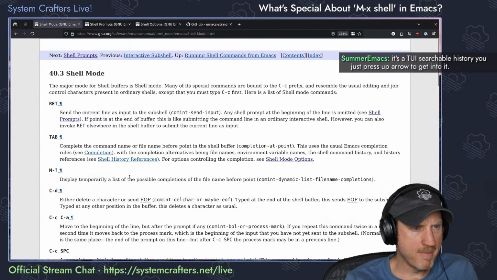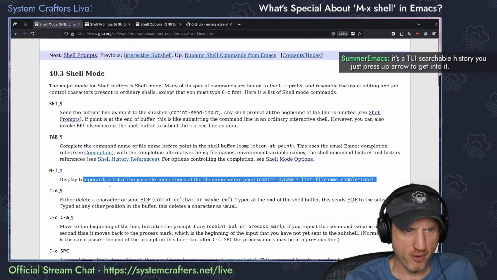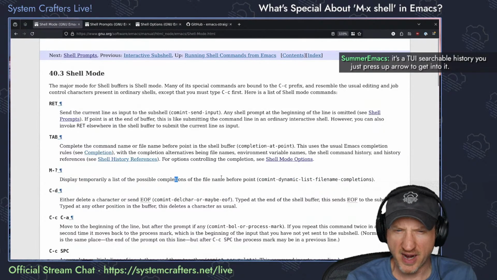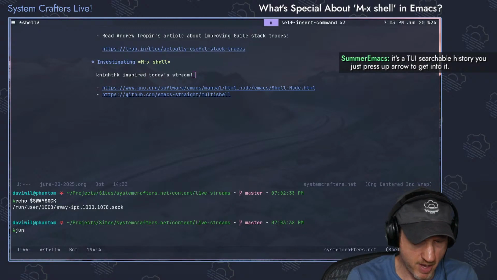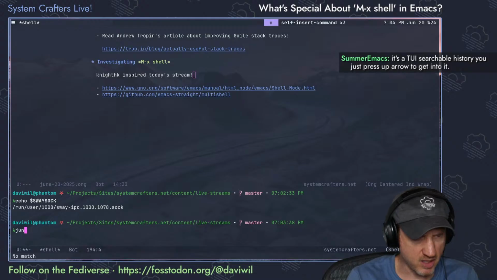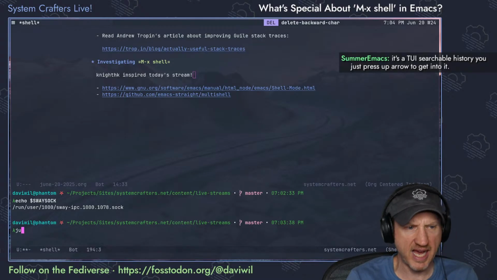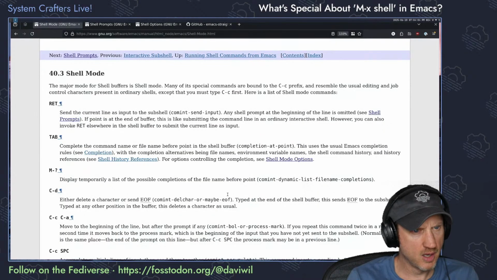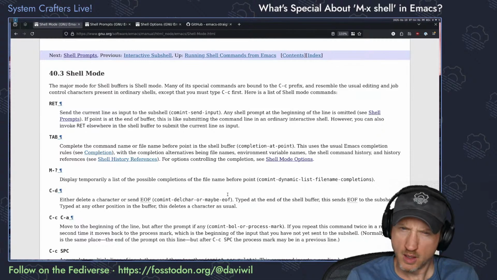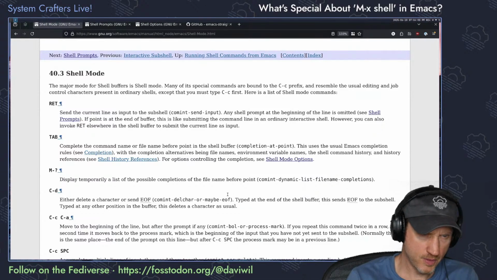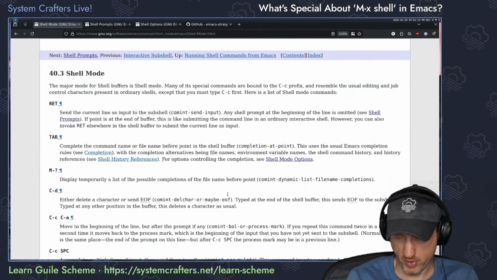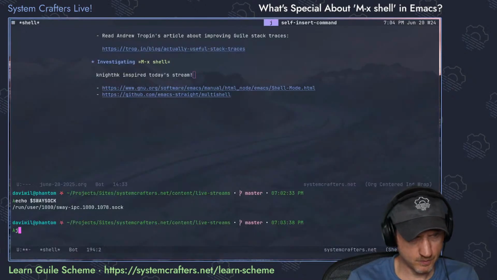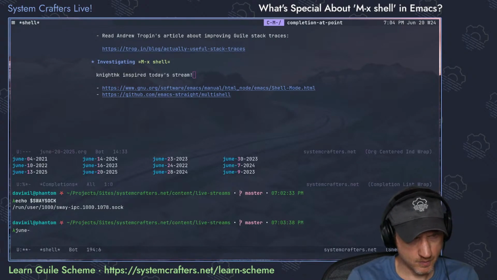All right, meta question mark: display temporarily a list of possible completions of the file name before point. So June, meta question mark, making completion list. Why would I need that? Possible completions of the file name before the point. Why not just use tab?